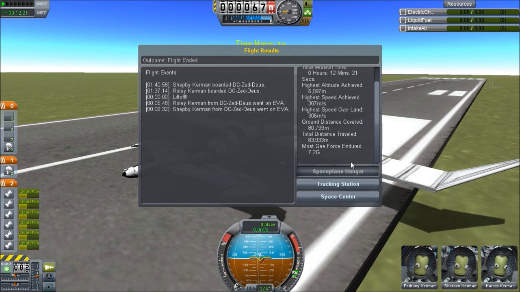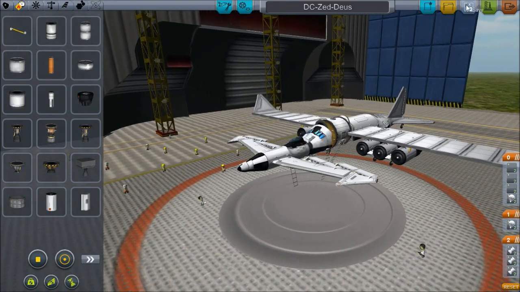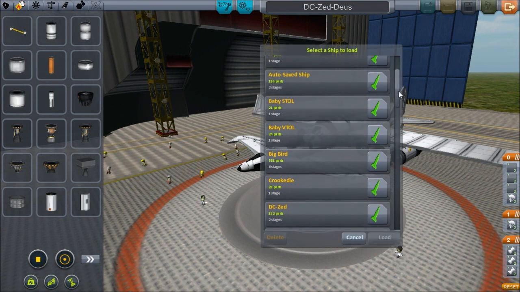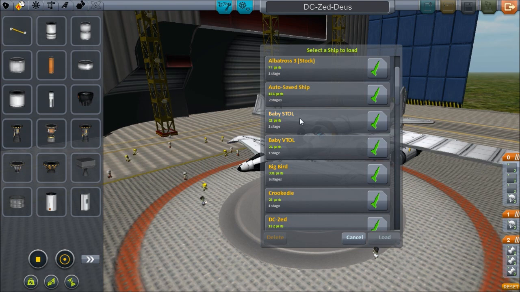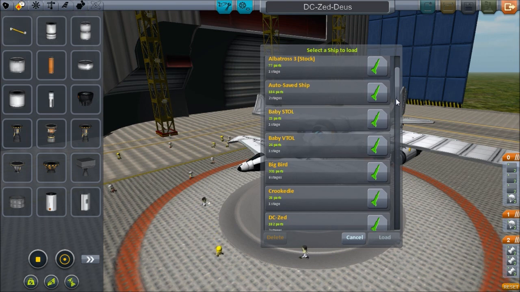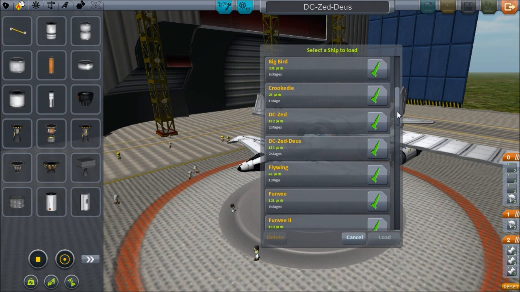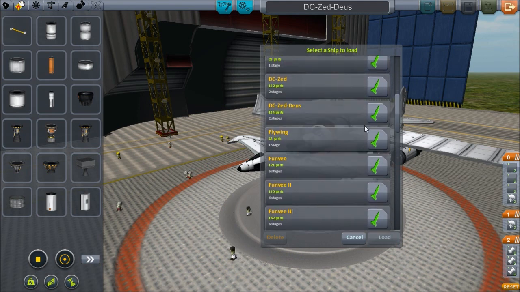Okay, next up on the air show, we're going to do some jets. Let's see. I think these are all sort of experimental at this point. Crookie die, definitely experimental, because it doesn't work at all. Okay, fly wing, here we go.